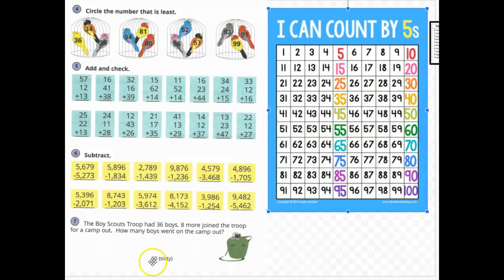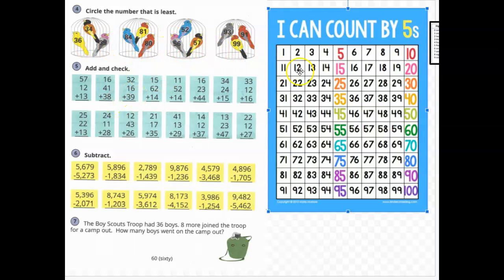So this is, see at the bottom right here where it says page 60. There's no lesson at the top because this is a continuance of a lesson we already started. So the other lesson that we started, this is the next page of, but we're just doing one page at a time right now. So we are on problem 4. There's a bunch of little birds at the top in cages.